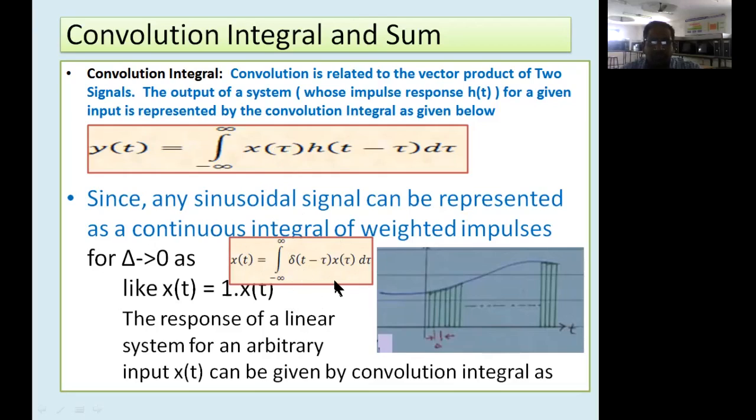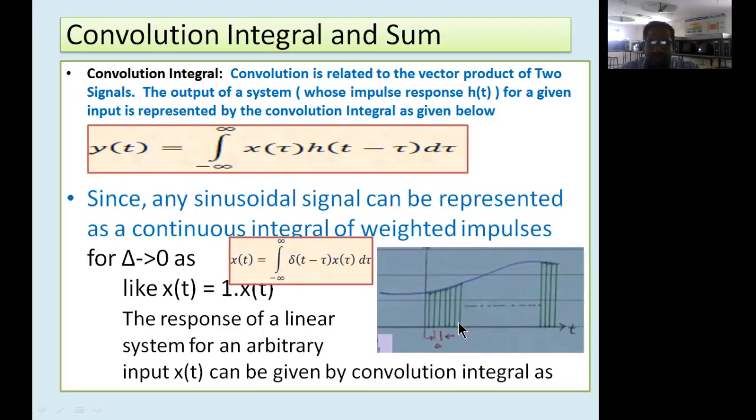What is the shifting property? If you take t replaced with tau and remove the integration, at every instance of tau, we get the signal at that particular instance. For example, imagine this instance is tau. Now at t equal to tau, delta of t minus tau, imagine that is an impulse signal. This impulse signal, delta of t minus tau, is multiplied with this signal x of t. Now you get the value here, something like 1 into x of t, which is the x of t value over there. So we will be getting the value at tau.